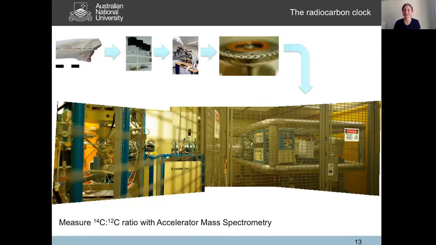So you can see, Stuart's got another picture of the AMS behind him on his background. This is a very large piece of equipment, which allows us to actually count the individual carbon-14 atoms. Stuart is going to try to show it to you live, if you're interested, right at the end of the presentation. They're relatively rare pieces of equipment. There are currently three radiocarbon dating labs in Australia which have one of these. There's one in New Zealand. So they're kind of national resources.